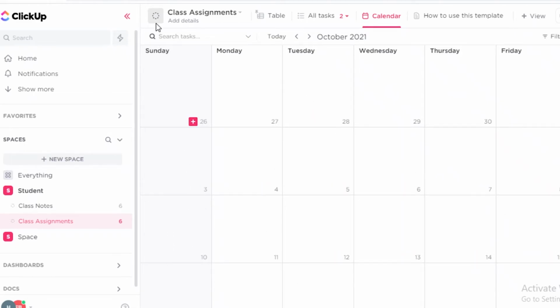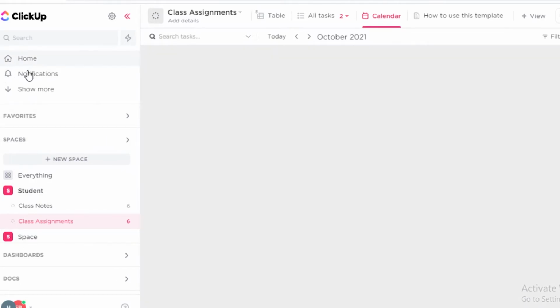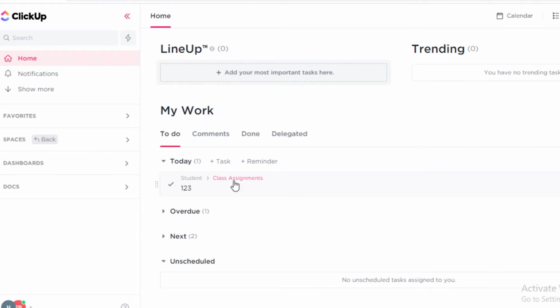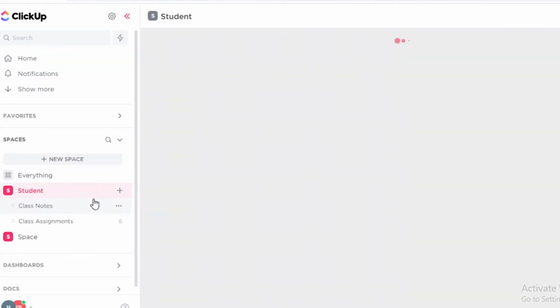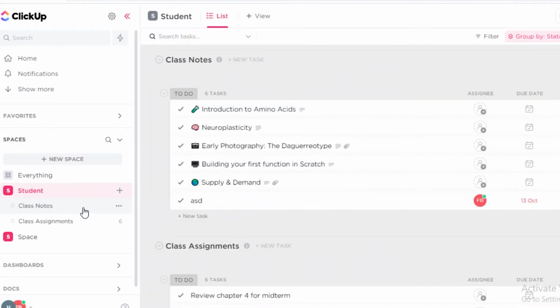So that was it for today. I hope you guys found this video helpful and you're now able to integrate your Google Calendar into your ClickUp account seamlessly and vice versa. I don't know what the big deal is about how some people have found this very difficult to set up, but the initial setup, although it's a bit hidden and confusing, is very seamless and easy once you have actually done that.